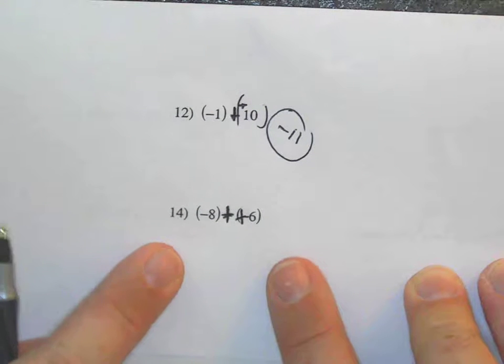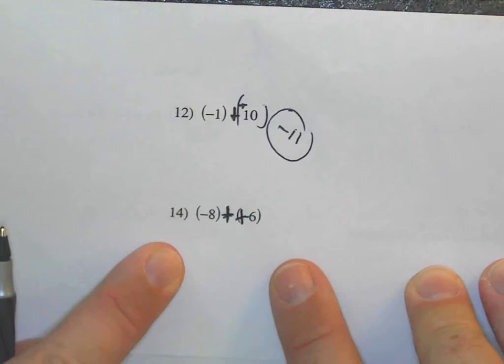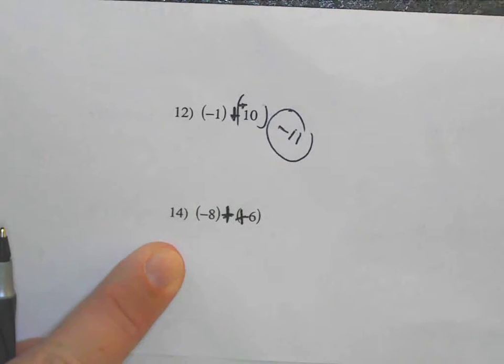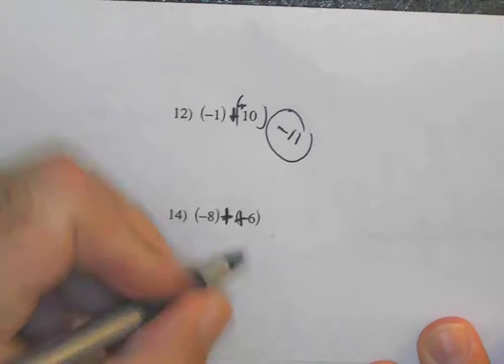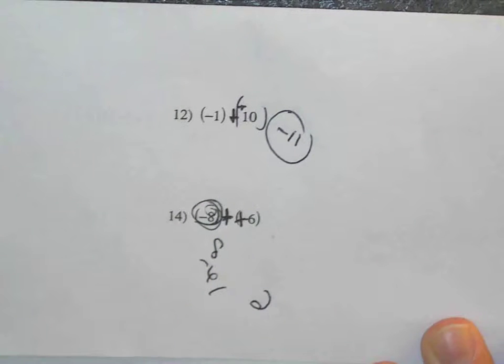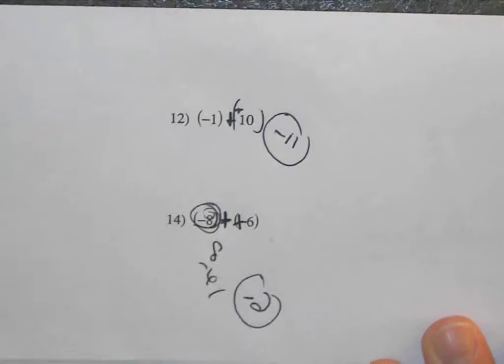Okay, 1 positive, 1 negative. 4 ideas that you have to know when you add integers. You cannot add the red and the black. You can't put a negative and a positive together. You will subtract. That's your second idea. You will subtract absolute values. And you will keep the sign of the larger absolute value. So that's all explained in videos on 1 through 10. Opposite sign, subtract. 8 minus 6, 2. Keep the sign of what you had the most of. You have more negatives. Negative 2.